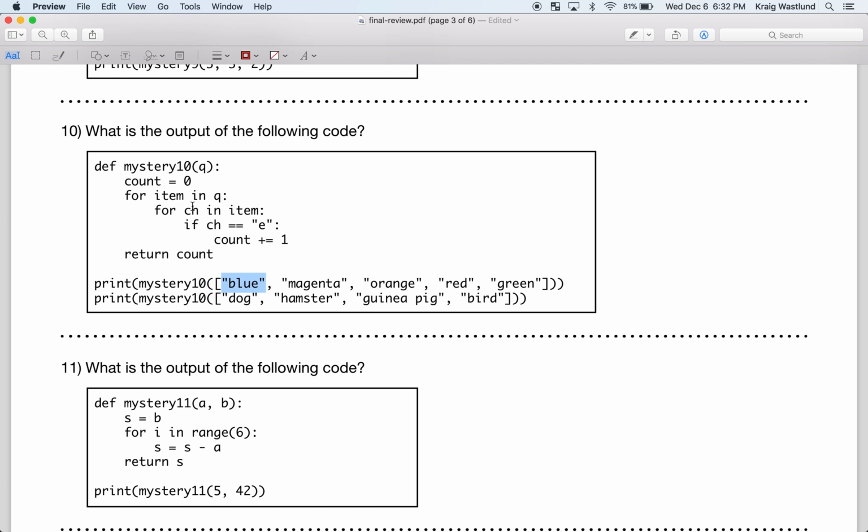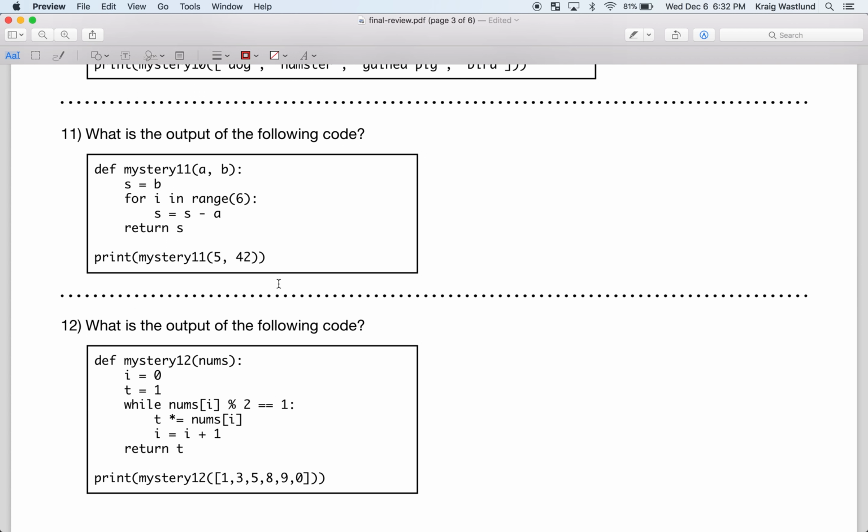And then we say for part in whole again. The whole this time is a string, so the part is each character in that string, and it's convenient that they have ch as the variable name here, so that it makes sense. And then you're just checking to see if that character is an E. If it is, then you increment your counter. Okay. All right, that's number 10.